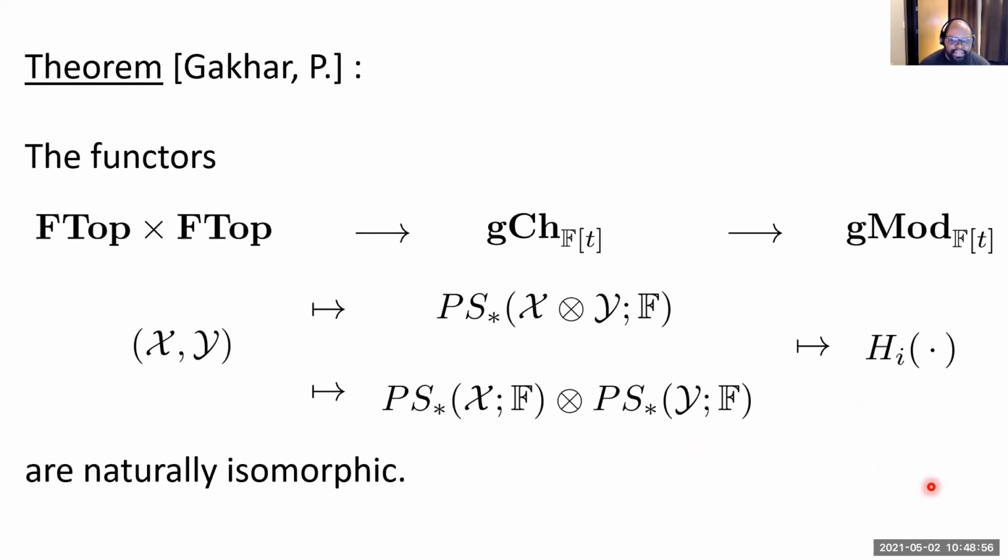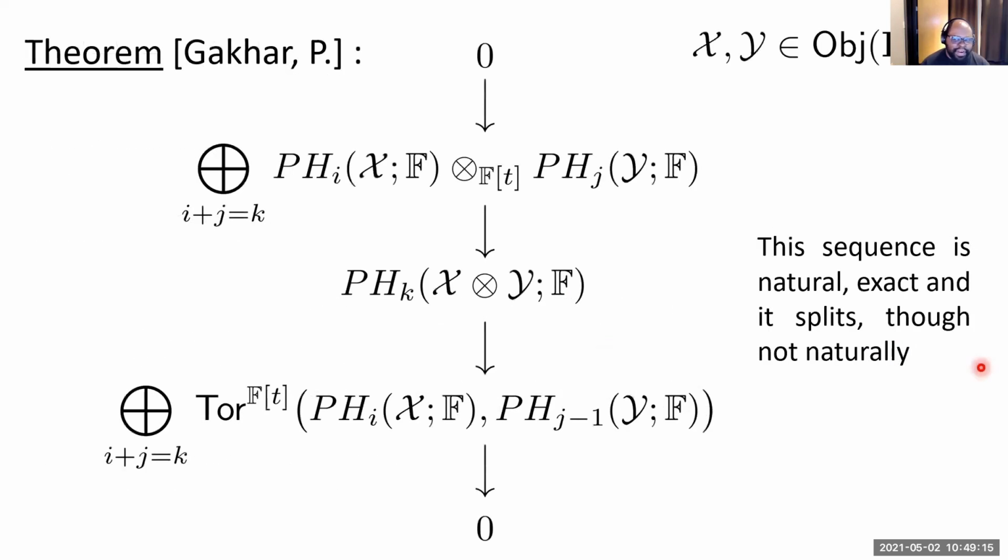How do you prove this? This is essentially an acyclic model theorem. What you have to do is show that these two functors satisfy specific properties and that they agree in dimension 0. You do that by hand once you get there. So putting everything together, you get this very nice theorem that says that the persistent homology of this tensor product filtration, which is the one that was suggested by CW complexes, fits into this short exact sequence of F[T] modules. And the exact sequence is split exact, but the splitting is not natural.